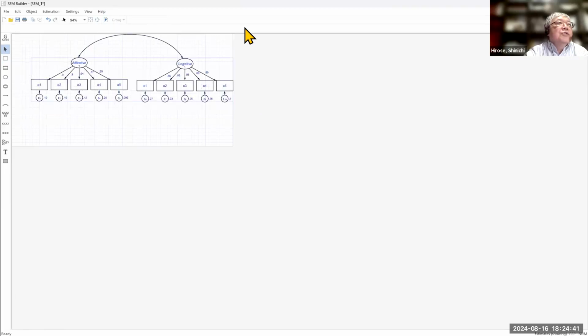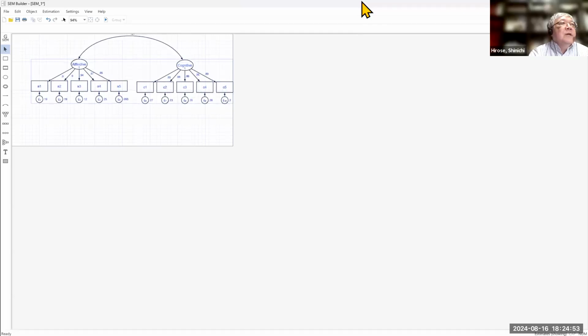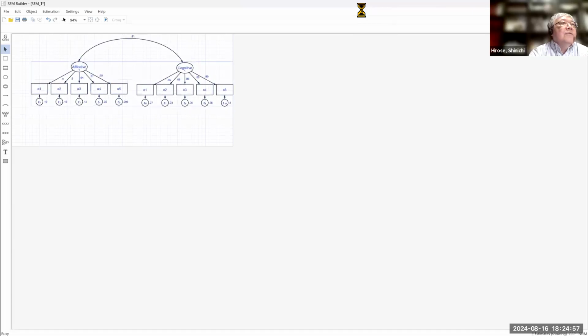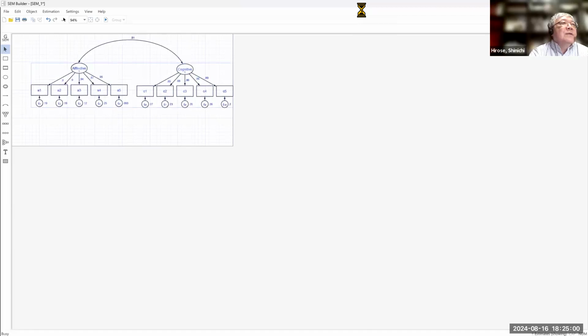I will choose everything and click. I will hit the downward arrow on my keyboard to move down the entire picture. Then now we can see the entire picture.